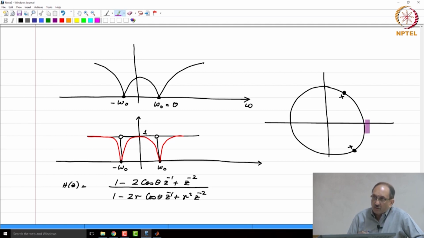And geometrically also this makes sense, because if you are at some point on the unit circle, then the distance to both pole and zero is roughly the same. So, when you are reasonably far away from this point, wherever you are on the unit circle, to a good approximation the distance to both poles and zeros is roughly the same, and hence the ratio will be 1. Therefore, the magnitude response quickly rises to 1, and as you approach, it gets pulled down because of the zero.